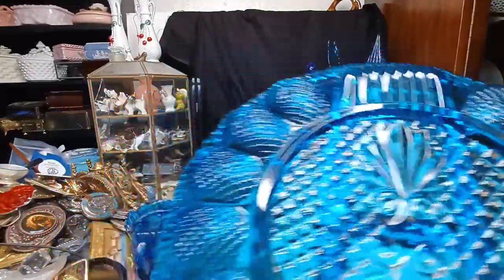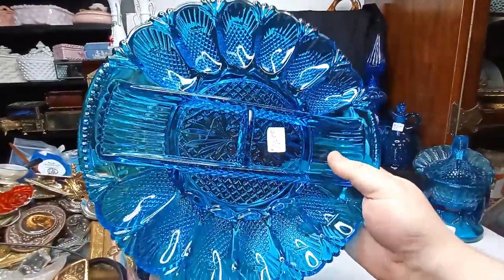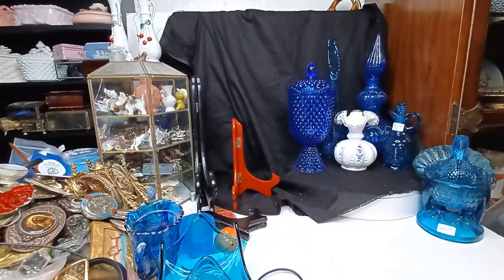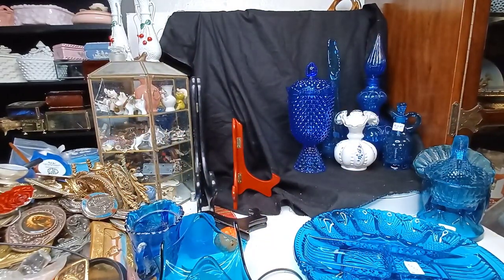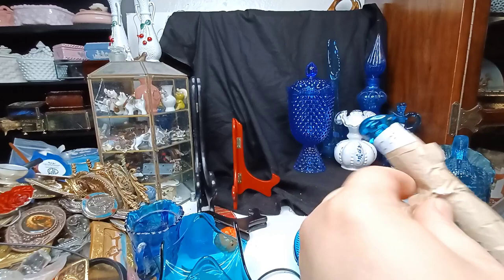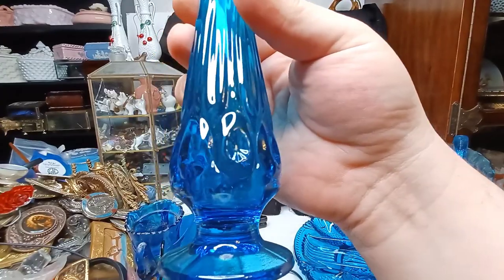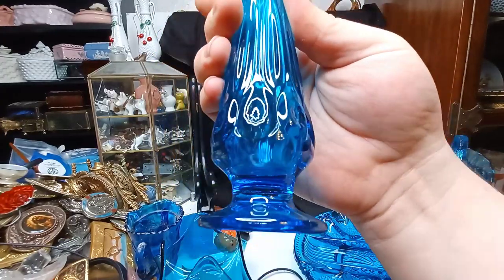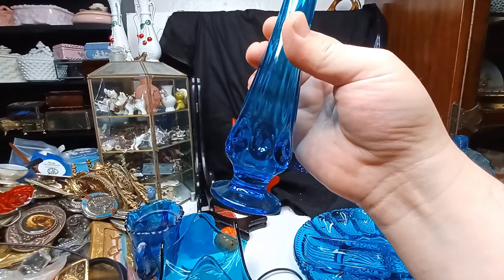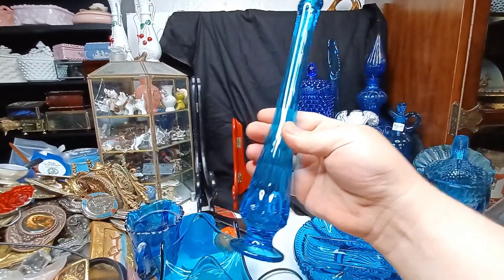All of these things are for sale — the genie bottle's already sold. Just message me on Facebook and I'll give you a price for whatever you're interested in. We're not even close to done. What do you think this is? We didn't get it at any of those hippie stores. This is a swung vase from L.E. Smith, Moon and Stars pattern — and if you're not into that, I don't know what you would be into.